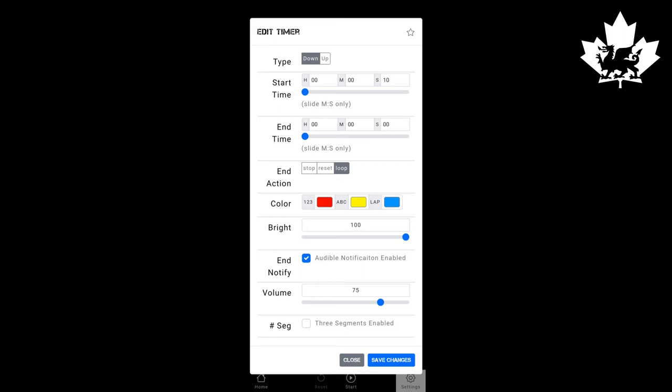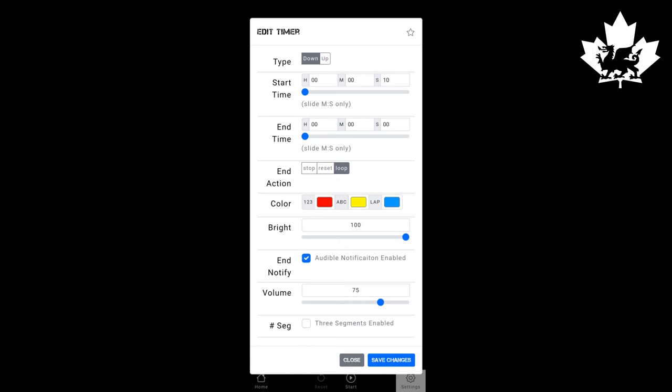You can have one timer that goes from 5 minutes down to 3 minutes, another timer that goes from 3 minutes down to 2 minutes, and so on and so forth, and connect those together if you want to in a workout. That's totally up to you. Similarly, for a count up timer, you're often starting at zero, but again, you don't have to. End times with count up can be a specific number, or can be zero, which means just count up until you can't count anymore. Okay, so that's start and end time, and they're in relation to the kind of timer, count up or count down.